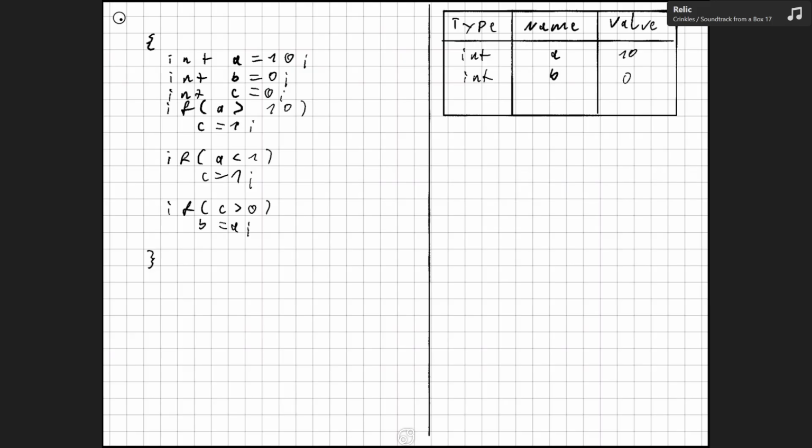And of course, instead of an integer, we would use a bool. Which could start out as true, or, like in our case, probably better, false. Then we set C to true.